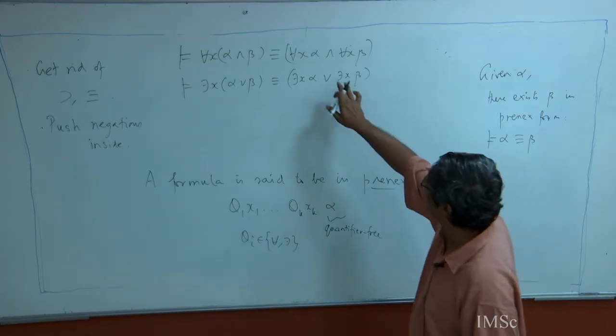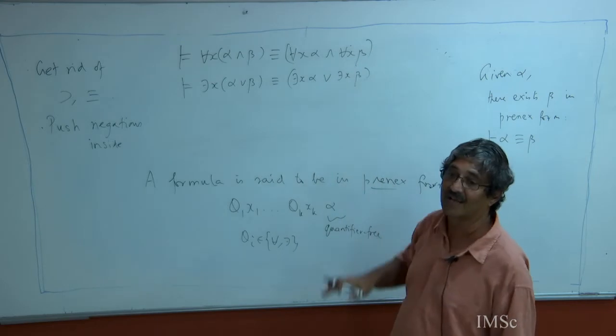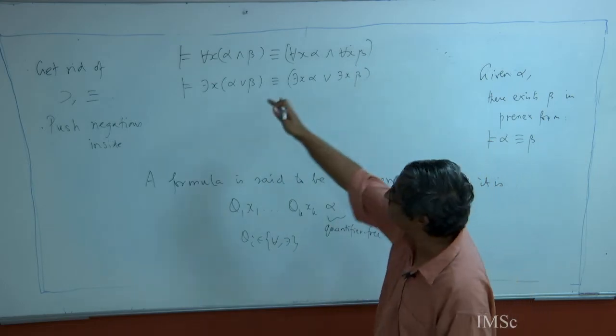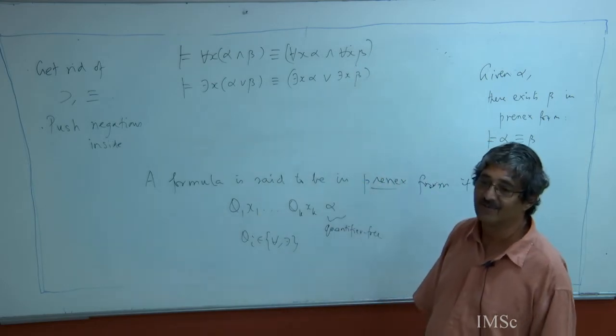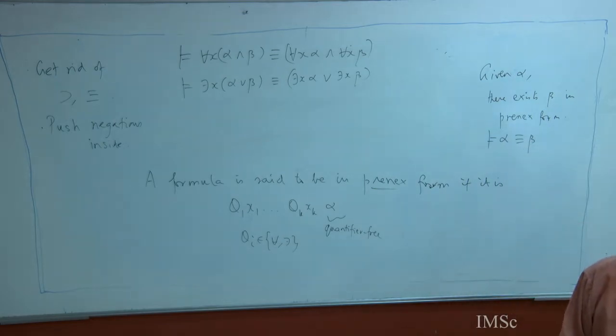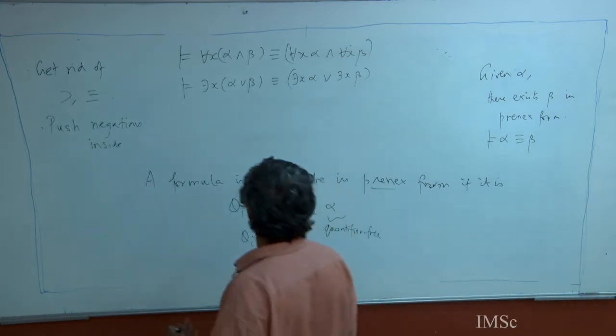What if you've got for all x alpha or for all x beta? You can't do that, right? Obviously, because remember, for all x px or not px holds, but it doesn't mean for all x px or for all x not px holds. Similarly, there exists with a conjunction: you cannot distribute. But then what you can do is you can always rewrite it, right?